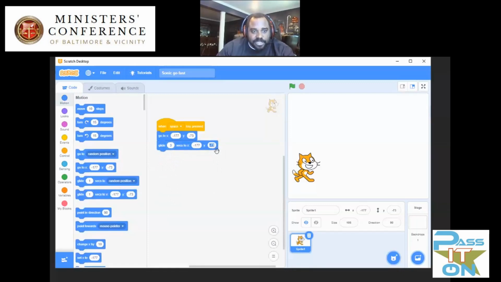So, for example, this is our glide code. Before, it kicked off when Mr. Thomas clicked on the green flag. Now, since we changed the trigger, it'll start anytime he hits the space bar on his computer. See, his mouse isn't anywhere near that green flag, but if he hits the space bar, that should start moving.